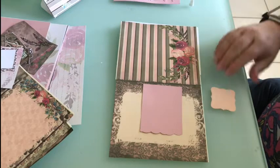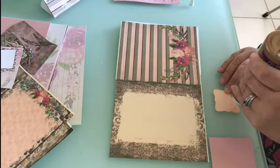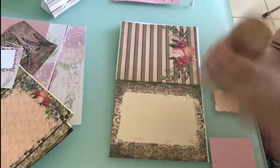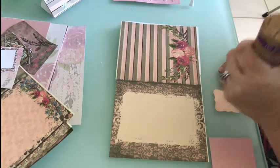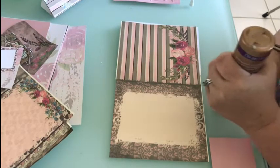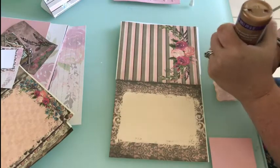So here we go. My Aleene's glue is not coming down, that's the only thing. You'll shake yourself to death with some of these bigger glues. Come on. And I don't use a ton. You don't need a whole lot. Oops, we need it on both sides though.